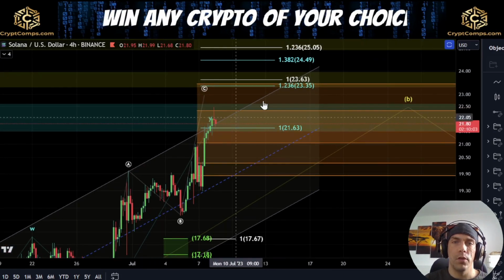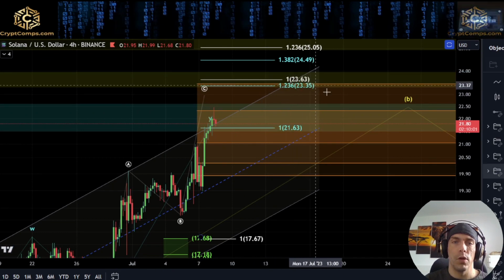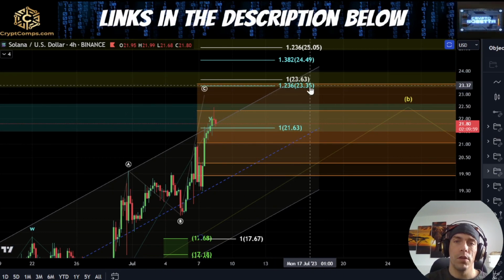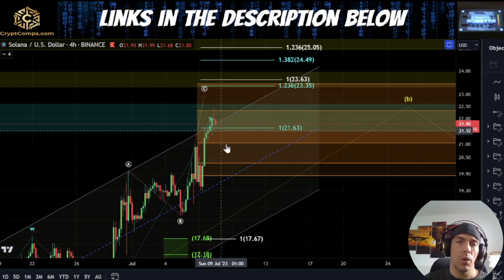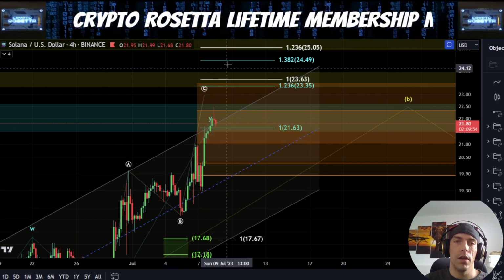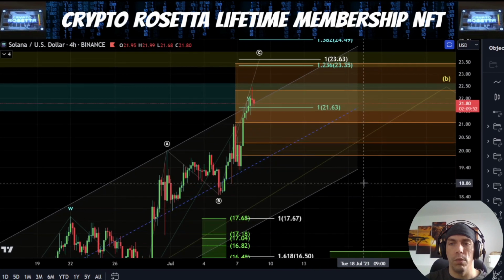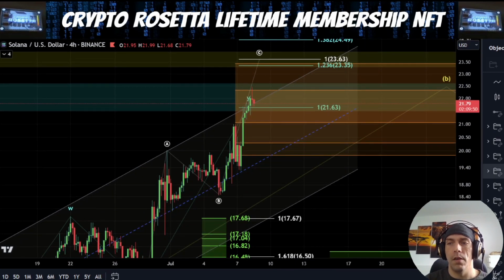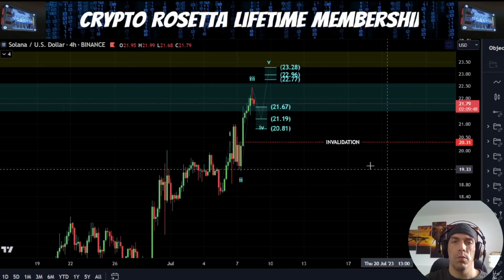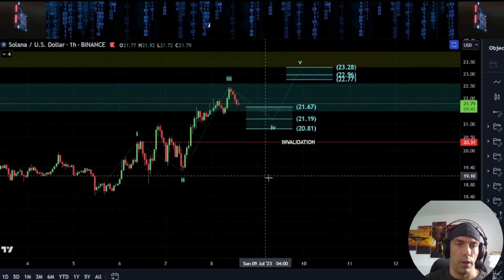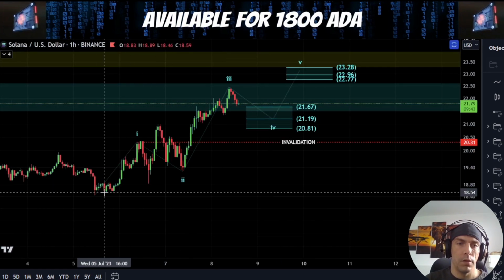I am looking for the potential that we could still see a push up towards this 23.63 level to this 23.35 region. But we're going to have to see certain structure hold here if we are looking at this C wave still being in place. So if we are looking at that idea of that C wave, what we would be looking for is effectively a move like this.